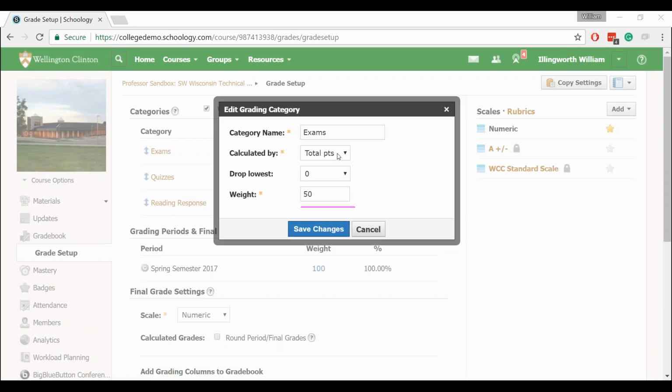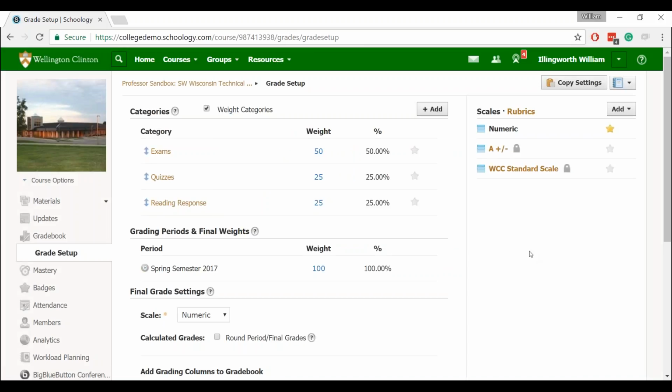If I use the total points, I can actually change how much the point value is of the exams themselves and change the weighting. That's the short and sweet of them. There's a little bit more involved in the math and to understand the difference, because depending on which one you use, you can actually change an overall grade fairly dramatically. The example that Schoology shows in the support document is a difference between a 60 and an 82 final grade. So I will make sure that you have that support document as well for review, but that's just something to be aware of when you're working with categories.